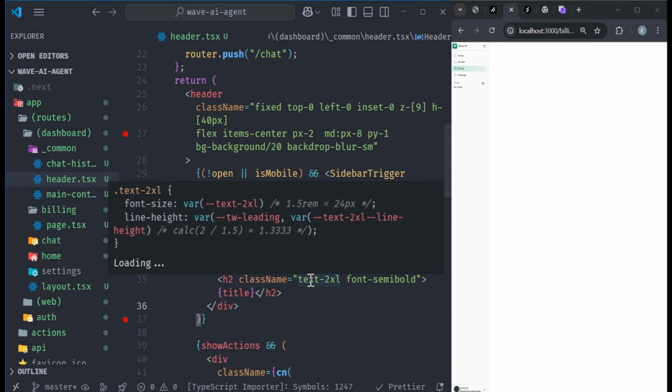We can give it 50 pixels. So this is not working. Let me see where we have the header. I'm thinking, should I make the header not fixed to the top?